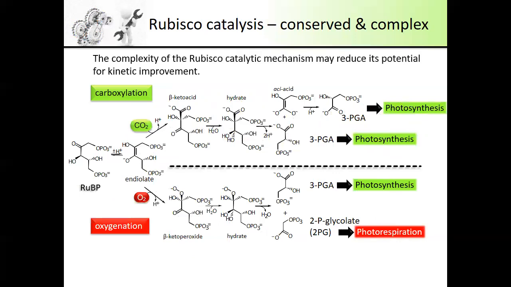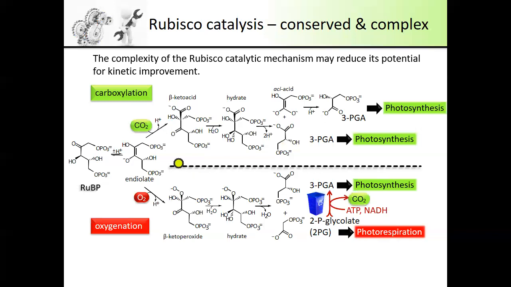one of the rationales which we put forward many years ago is that maybe one of the impeding factors for Rubisco's inability to keep up with the changing CO2 and O2 pressures in the atmosphere is this complex catalytic chemistry. As you can see here, the enzyme does not actually bind either of the gaseous substrates. It only binds the RuBP. The whole focus is to bind the RuBP and orientate it in such a way that it can get attacked preferentially by CO2, which is less abundant in the atmosphere, about 400 ppm, over O2, which is around 20,000 ppm.